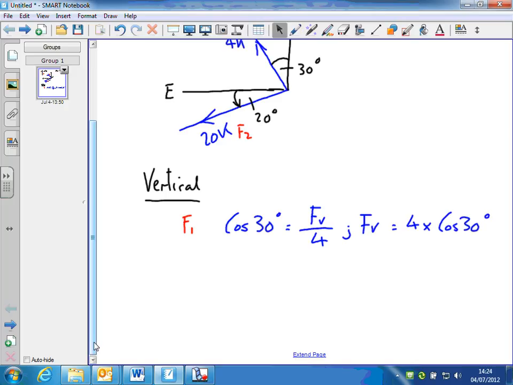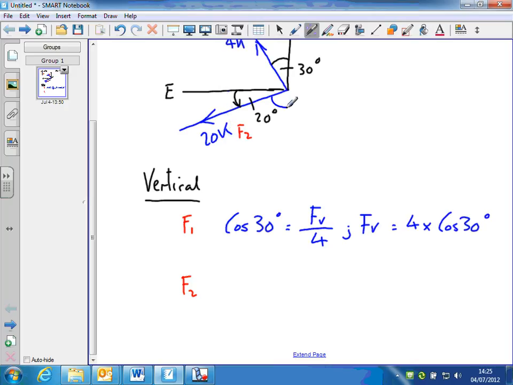I can do a similar thing for F2. If I look at F2, I'm after the vertical component of the force. So now again, thinking about our convention, this will be a negative force. So the vertical component of the force will be acting down in this way. So again, we can draw a right angle triangle, which is this angle here. And so, to find the vertical component of this force, we're going to need to think about this triangle, which is here. And if this angle here is 20, then this angle too is 20. So that angle is 70.